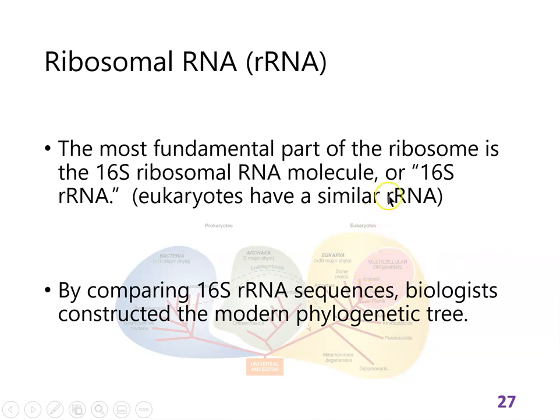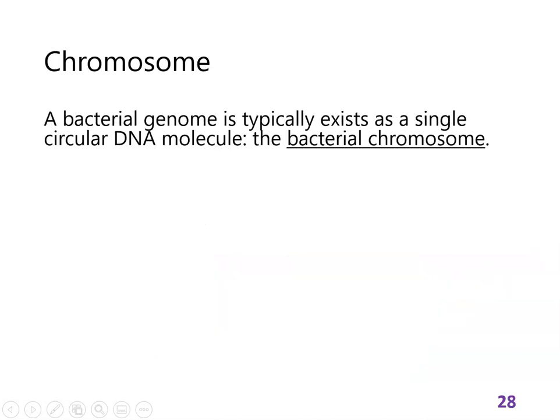Humans have an analogous RNA. We don't call it the 16S. I believe it's the 18S. But if we trace it back to our common ancestor, it was the same thing way back when. So there's that. Okay, that's RNA. Otherwise, bacteria have the same messenger RNAs and transfer RNAs. There are differences, but the same general idea in translation and protein synthesis in bacteria and humans.